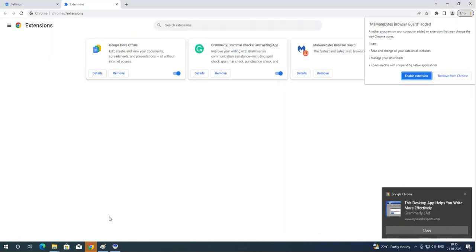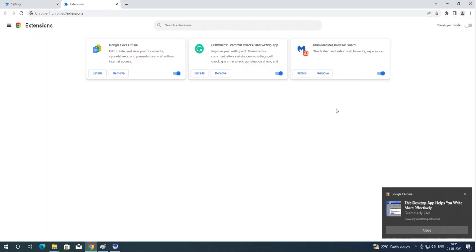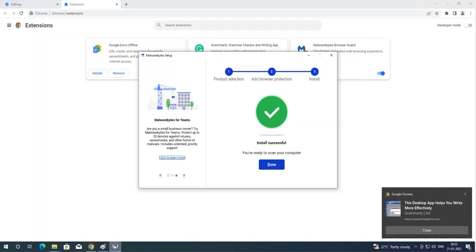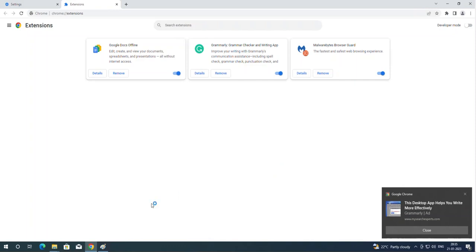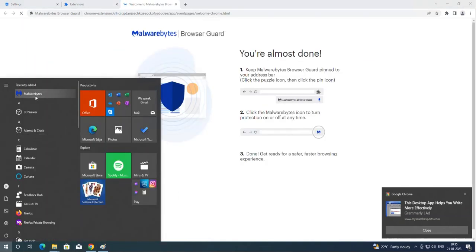Okay. And so here you can see, while installing Malwarebytes, it has also installed Malwarebytes Browser Guard. Many times when we install any kind of product, if we do not read properly, then they can install plugins or additional tools which are not needed. Okay, so now Malwarebytes has been installed. Then click on done. And now we need to start Malwarebytes and scan our system for malicious viruses.